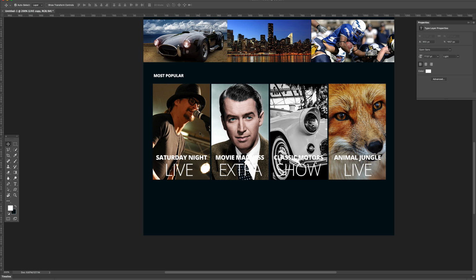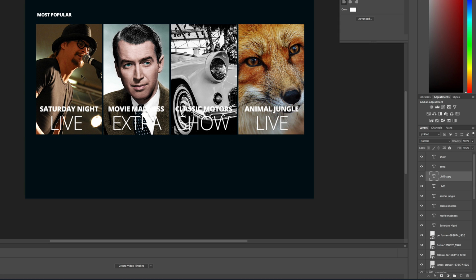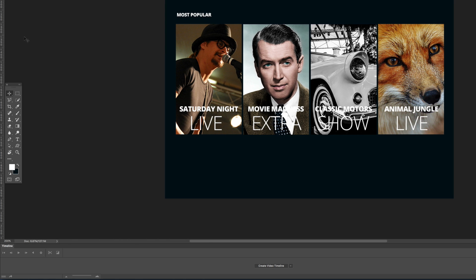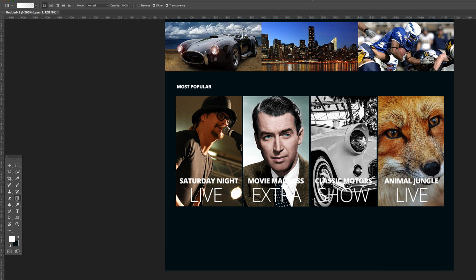Now let's add a bit of contrast here. So I'm going to click on this main image and we can see that we are in the right place. What I'm going to do now is add a new layer. So I'm going to click this new layer icon and then come over here and click on this gradient tool. Now we can see on the gradient right here at the top that we have white to transparent. Now this is the opposite of what we need. So I'm going to hit X. So now we have black to transparent.